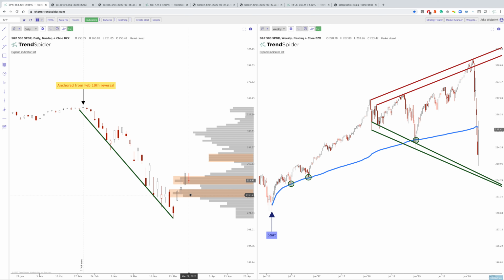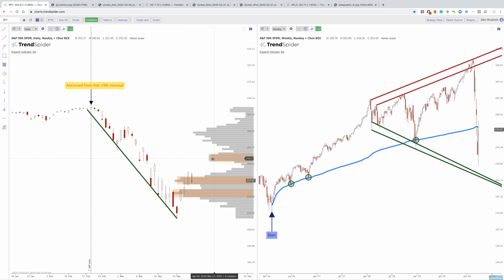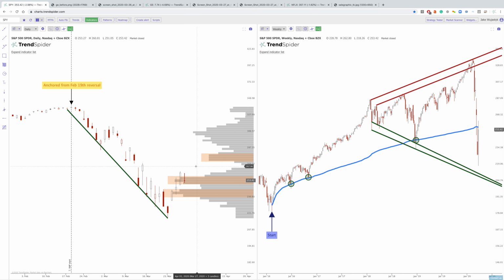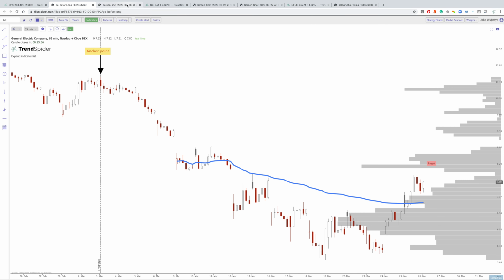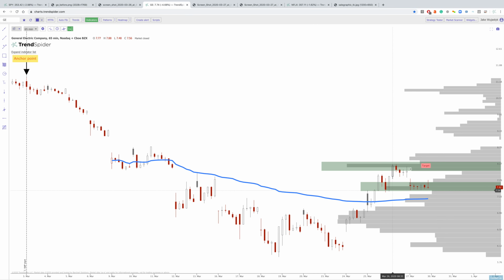And if we did go to the upside, that area above where supply is aggregated would be around 274 to 280. So I just wanted to show you guys how we use that in a real life situation moving forward, and going through these things that have already happened and how we can utilize that. So the last one I want to go over is Netflix. This is a really cool example on Netflix.